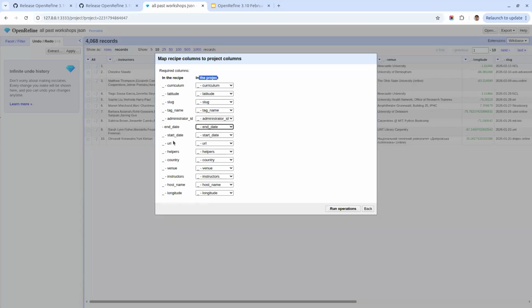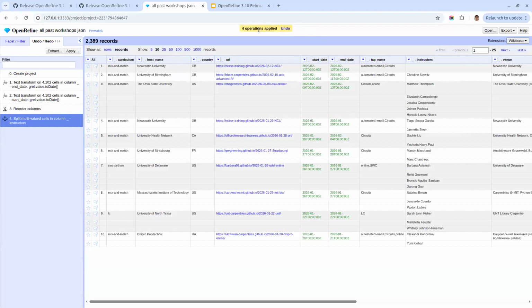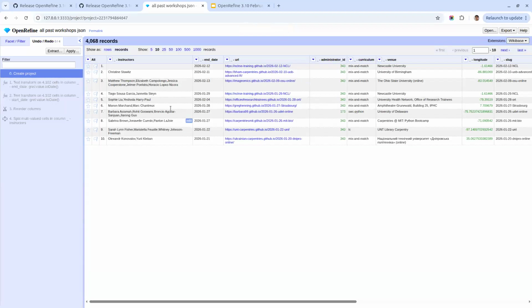That really helps improve the reproducibility of the project, and helps ensure, again, that we don't have a failed operation in the back. You don't know because there is a slight change in your column name. When I run, you can see my four operations are applied and I have an undo next to the four operations. So I can quickly roll back my options and have that option to undo as a shortcut.